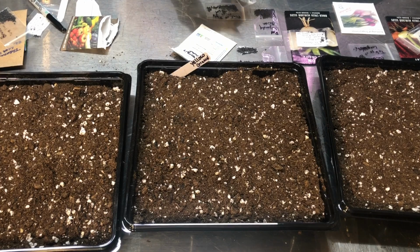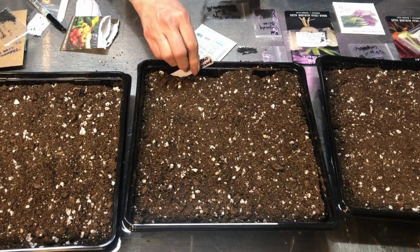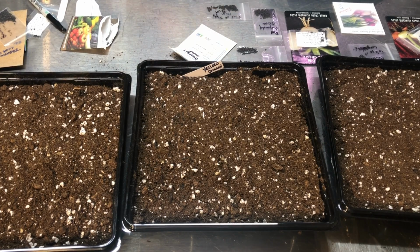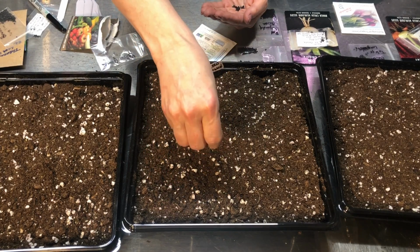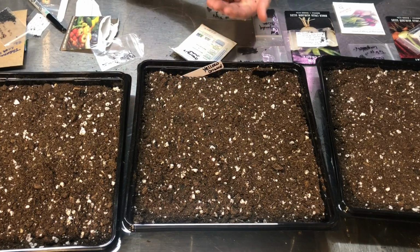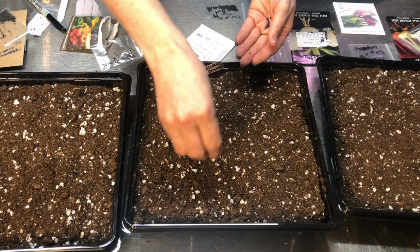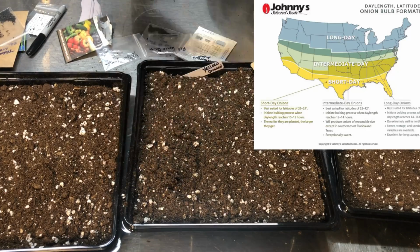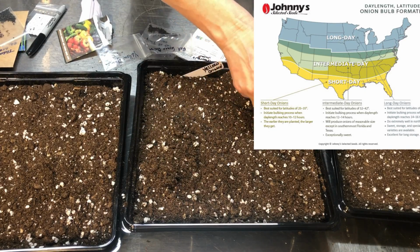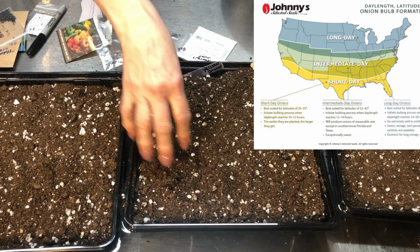Here in our area, we grow what is called a short day, or we can also grow an intermediate day onion. That is depending on how much daylight you get according to where you are in the United States. I'll post a diagram and a link to a video that explains that in better detail for you, so you can make a decision of what type you need to grow in your area.